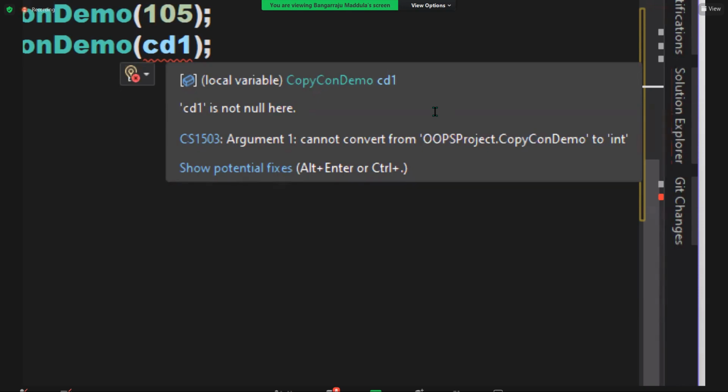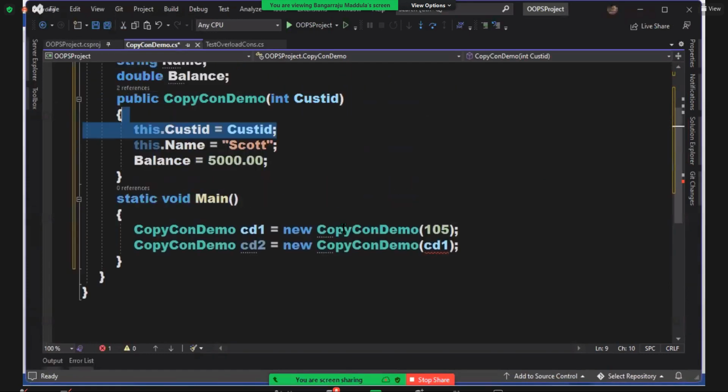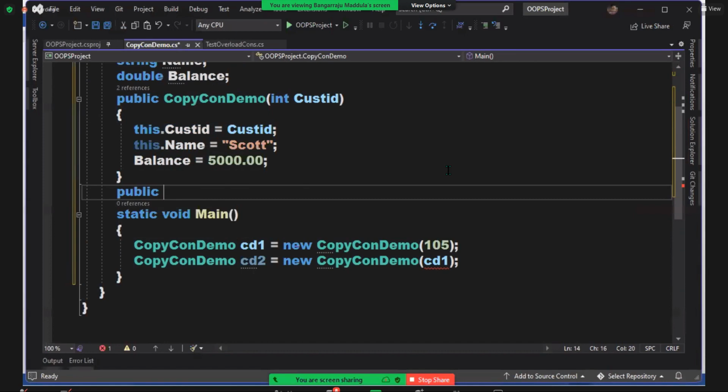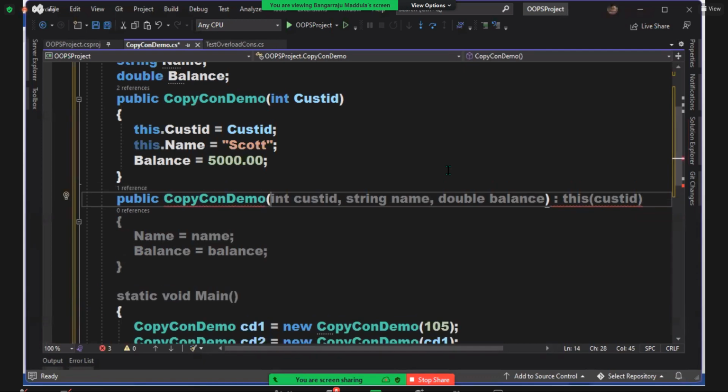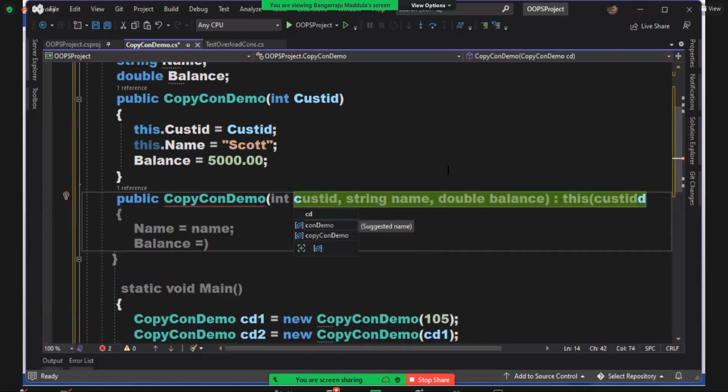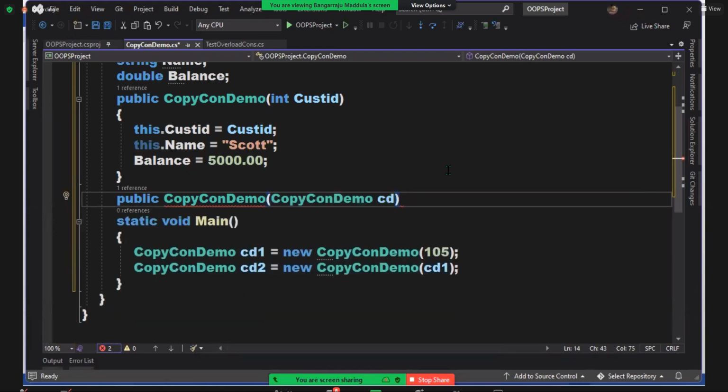Okay, now? So fine. To resolve this, see what I'm doing now. One more constructor, I'm overloading. For this, what I'm passing is not int or float or something. The parameter of the constructor is the same class.